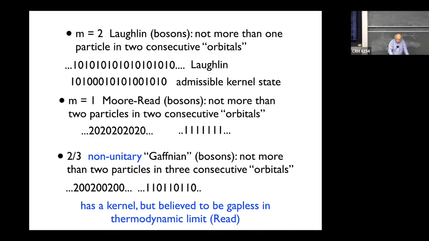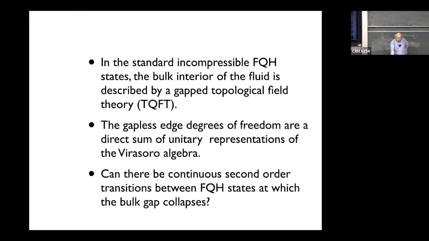Okay, and there's a perfectly good model for that, which takes the lowest order pseudopotential for 3 particles, and then the second one. Those are both unique things. So there's a toy model called the Gaffnian, which describes for fermions a 2/5 state. And it looks like a Laughlin Hamiltonian, but when you look up the associated conformal field theory, it's non-unitary. The Virasoro algebra is non-unitary. And it turns out to be gapless, right?